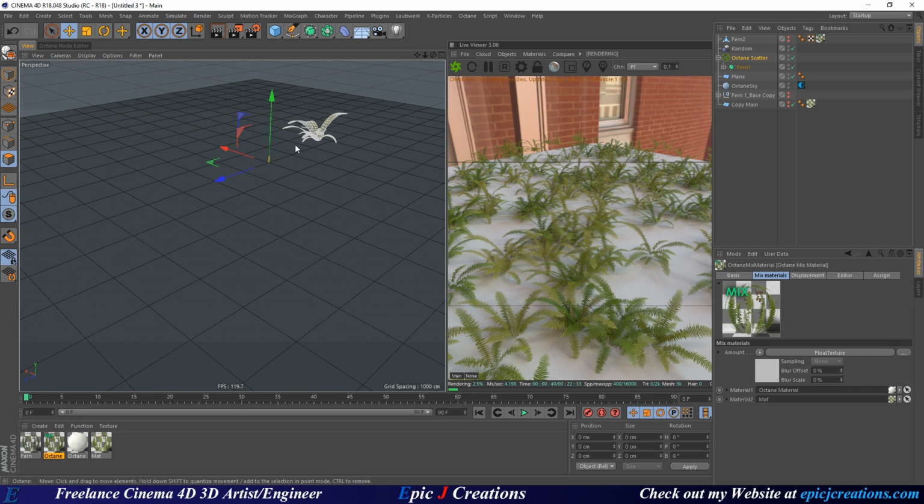Then we learned how to bring them into Octane. We learned how to change up their parameters. We learned how to add all our other maps, like our normal, our bump, our translucency, our albedo. And then after all that, we learned how to make a mixed material with our specular and mix them together. And then even with all of that done and all of that variation, we also learned that we need to create multiple copies of our ferns and have each fern a little bit different. And then even past all of that, we also learned to stick it into Octane scatter and add some random color with our random color node. So we just learned a whole ton of stuff in this tutorial.